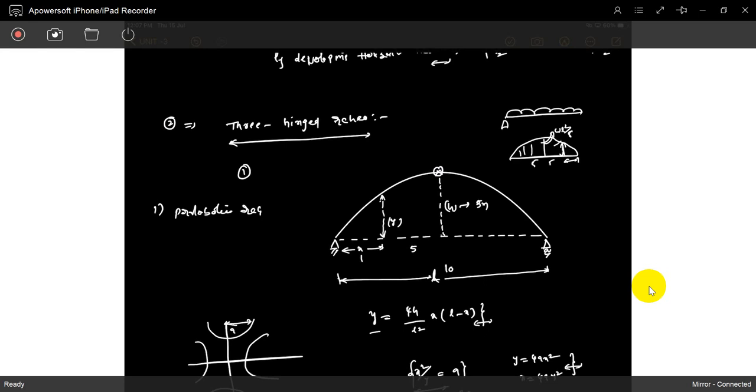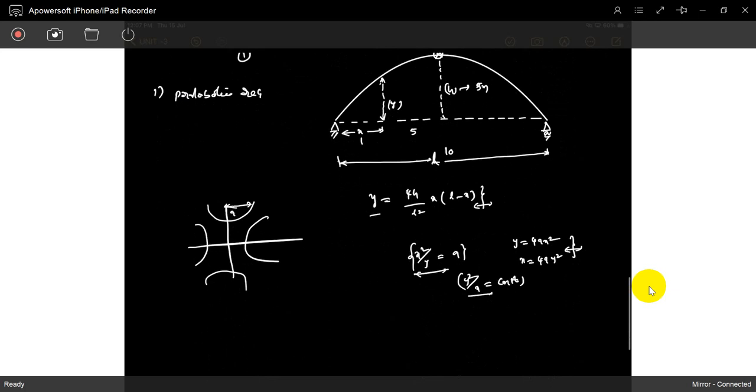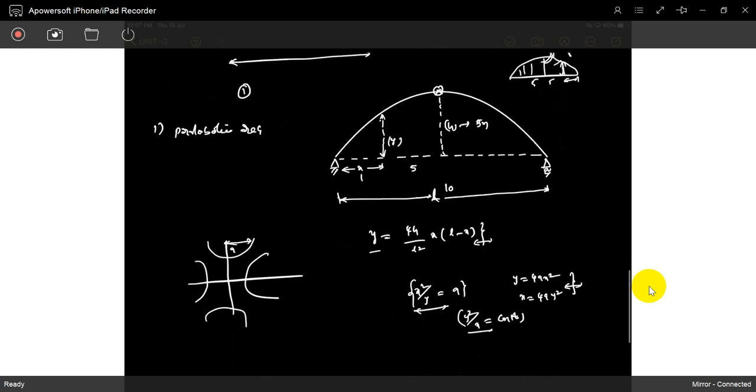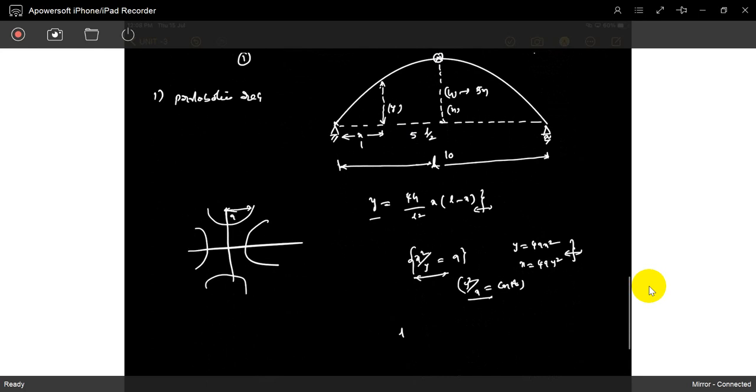So now, same thing. So if you see, x square by y is a constant. I said that. So if you see, taking x equal to 0, this is L by 2 now. This is L by 2. This is H. X square by y is same. So L square, x square is L square by 4.